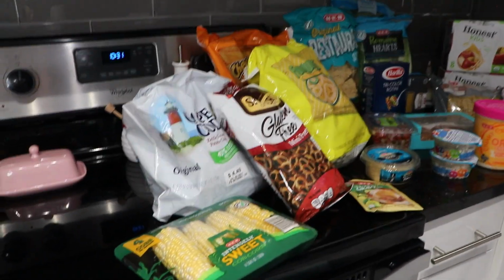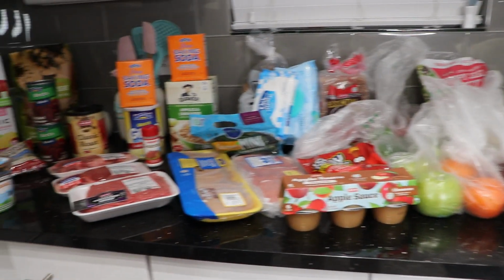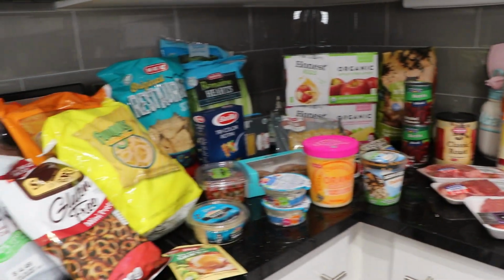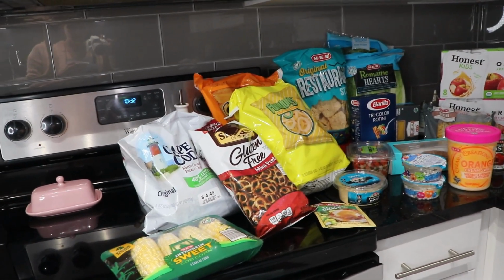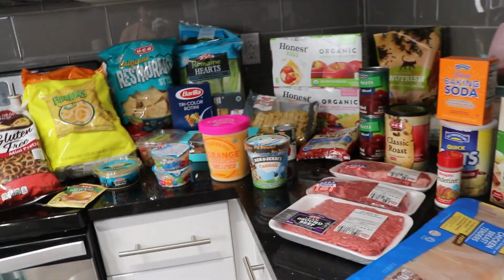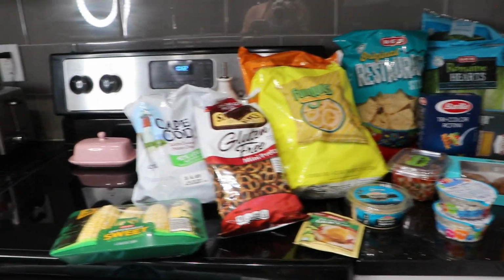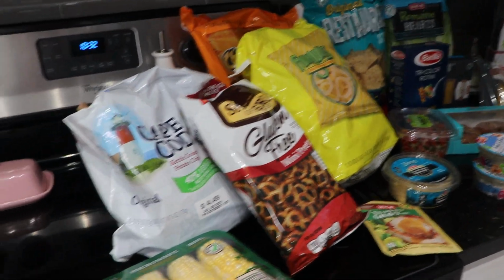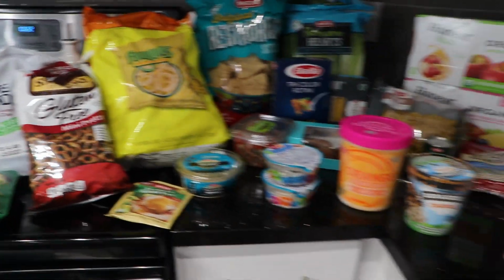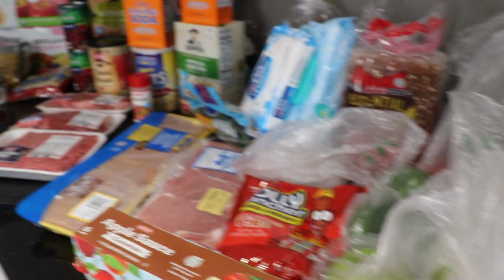All right, so now it's time to tell y'all how much we spent on these groceries. Y'all ready? So we spent a total of $134. We had brand savings of $5.21, meaning we got the HEB brand, so we saved because of that. I had $1.96 in regular coupons and then $3 off from digital coupons. So I saved $10.17, and yeah, all of this was $134.